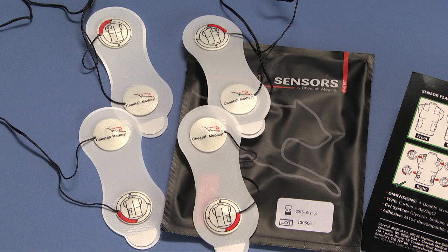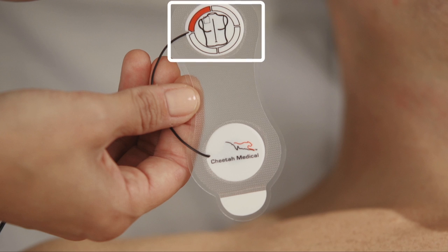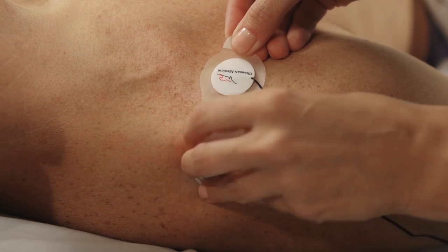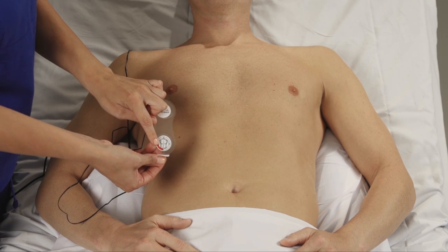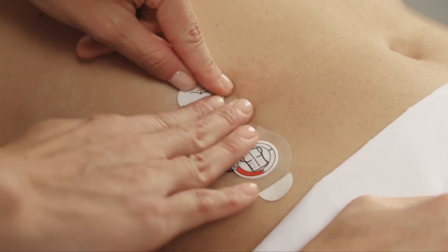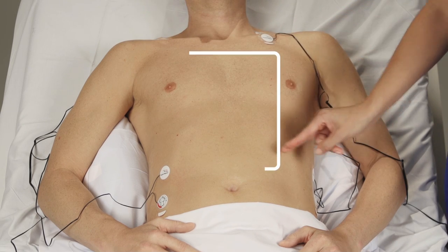The sensors are clearly marked to indicate their correct location on the patient's body. Simply match the placement of the sensor on the patient to the quadrant on the sensor itself — in this case, the right upper quadrant. Prepare the skin with the emery board included in the sensor packet. Peel off the backing and you'll see the two sensors. Make sure they are securely attached to the skin; ideally, the sensors should straddle the trapezius. Now apply the right lower sensor as indicated on the sensor pack — it goes below the heart at the level of the umbilicus on the patient's flanks and to the side. Repeat the same process for the left side. When all four sensors are correctly positioned, they will box in or bracket the patient's heart.